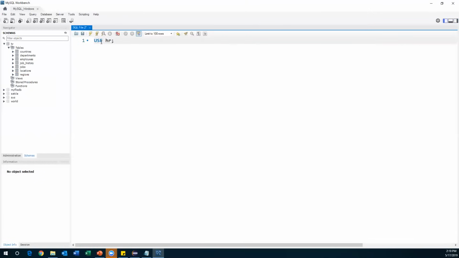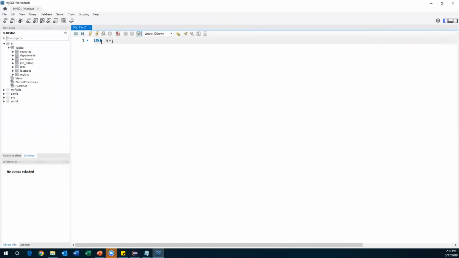This is not mandatory in MySQL, but in Oracle it is mandatory. Even in SQL Server it is mandatory, but in MySQL the semicolon at the end of the line is not mandatory. Even if you don't specify the semicolon, your query will execute successfully. But normally, I suggest you put a semicolon because that will give you clarity.